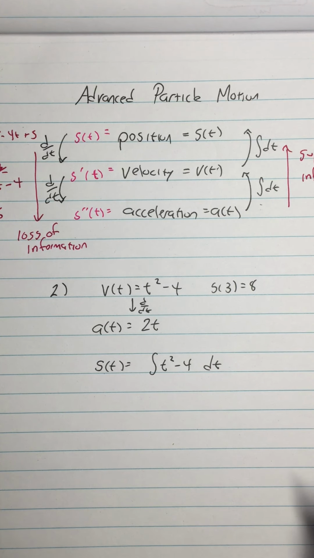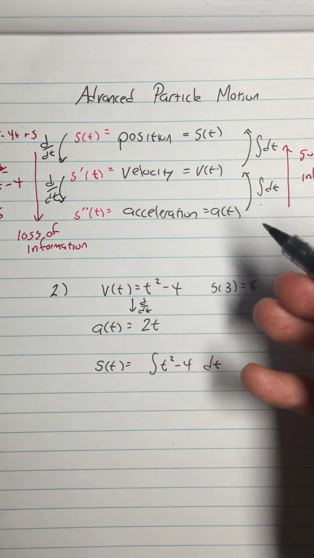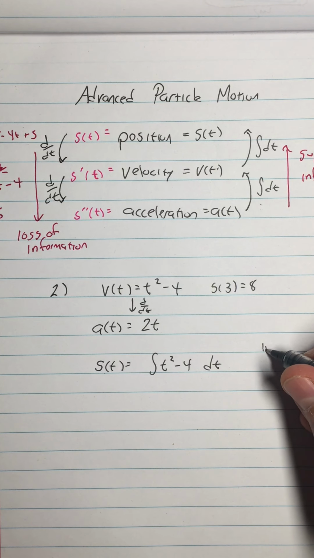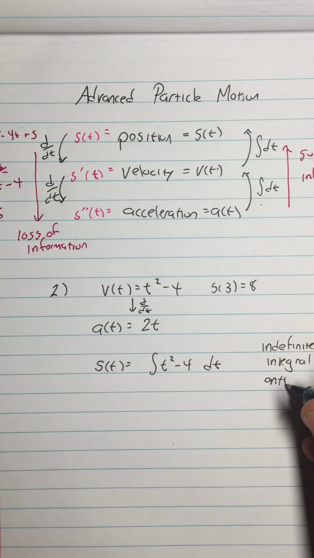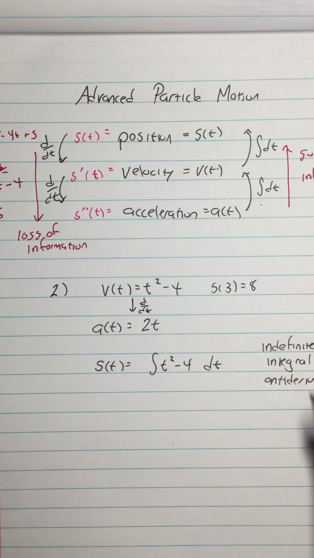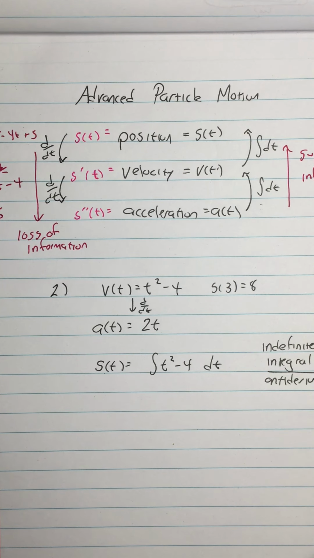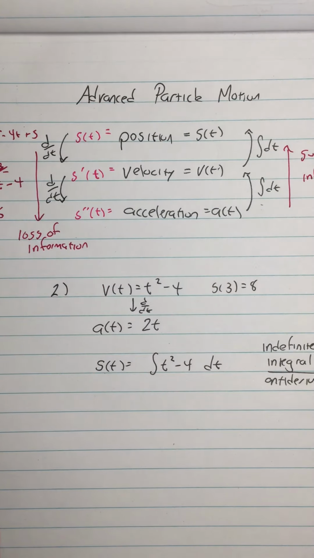Okay, now, so that's doing the antiderivative integral. So there's some special considerations here. This integral, there's no interval here. There's no a and b on my integral. So this is something called an indefinite integral. And so the indefinite integral is really just asking for the antiderivative as a function. It is useful if you want the antiderivative, but you don't want a numerical value, you want an equation, because that's what we're looking for. We're looking for an equation for s of t, not just a value for s of t.